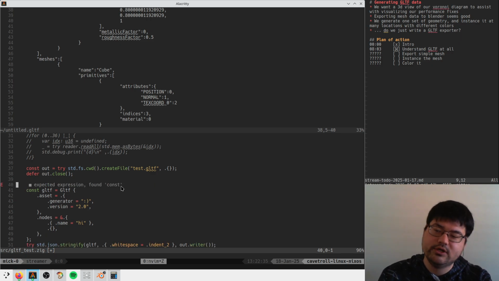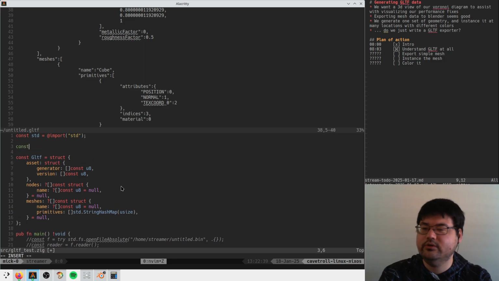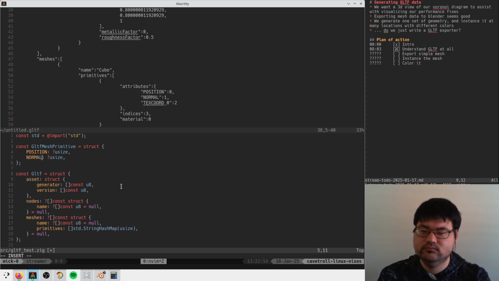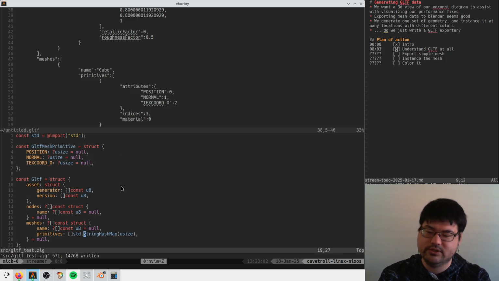You know what we could do here, actually? We could do a glTF mesh primitive structure that just has the things that we know it can support. Right? We're seeing all of these things, so I guess we can just hard code them in here.